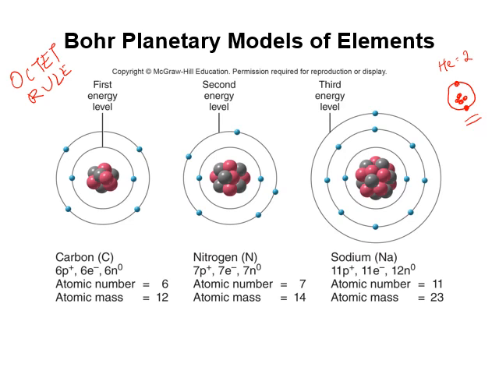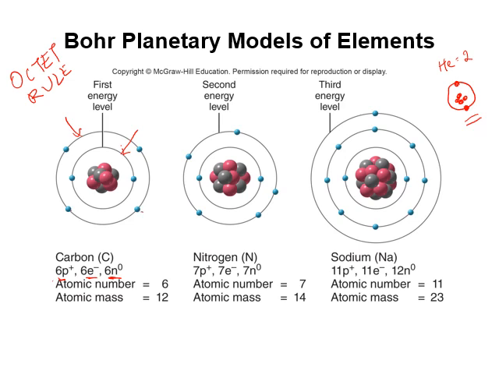Now in the case of carbon, it has 6 protons, 6 electrons, and 6 neutrons. So these 6 electrons revolve around the nucleus in orbit. The first energy level can hold 2 electrons, so that's full. Now the second energy level that you see over here can hold up to 8 electrons, but carbon only has 4 more to spare, so you only see 4 electrons in the outermost shell.